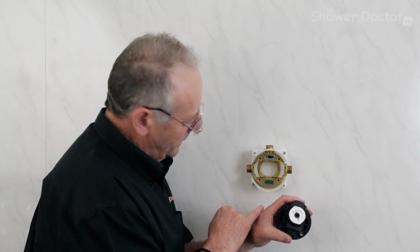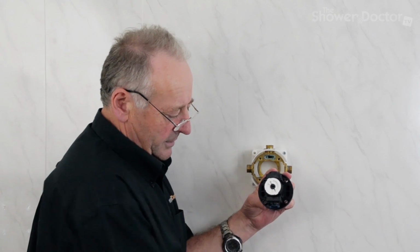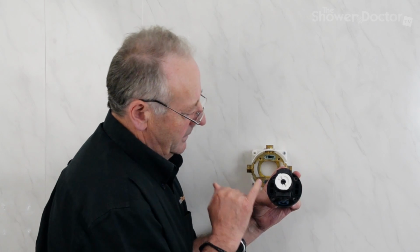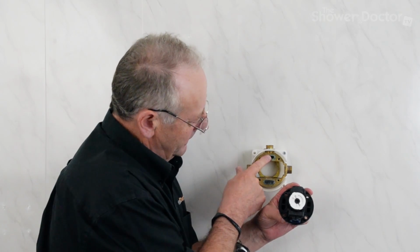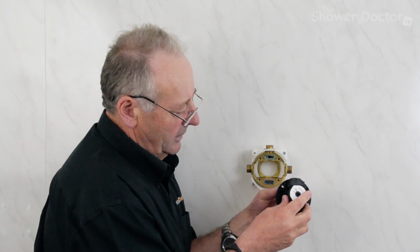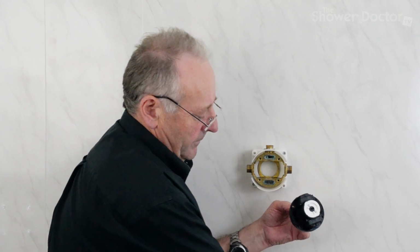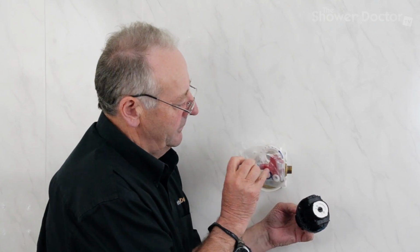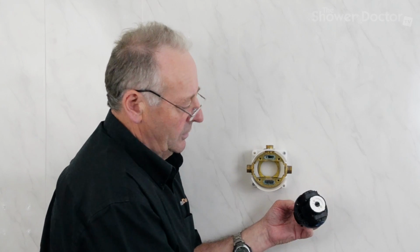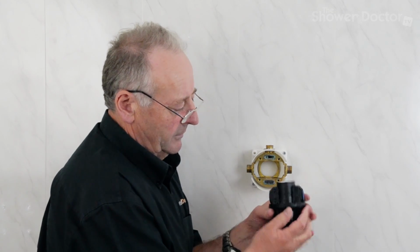The two things to watch for here is in these slots here and here there are rubber seals, this sort of shape here. Watch that the old one hasn't been left here. Make sure that in the old cartridge it hasn't stuck to the brass body, and make sure that on the new cartridge that they actually are in place. With the packet you get with the shower valve, there are a couple of these already there just in case you do happen to drop one and lose one. So these ones are in and they're nicely in place.